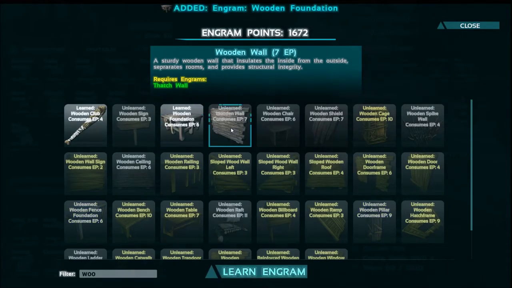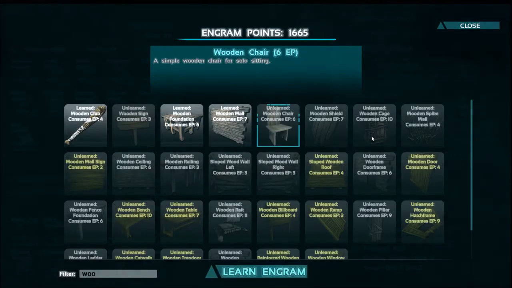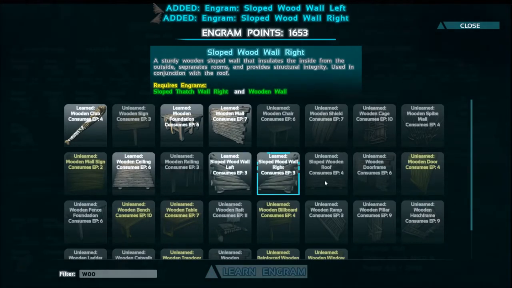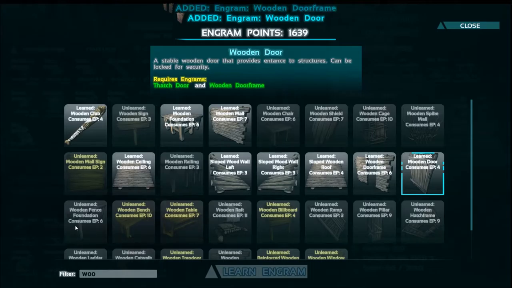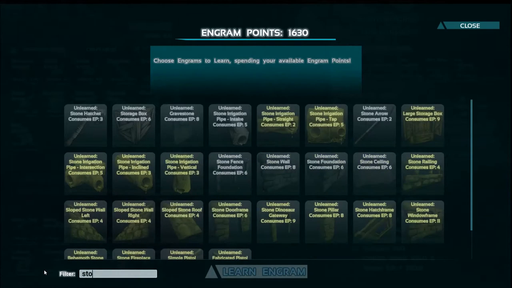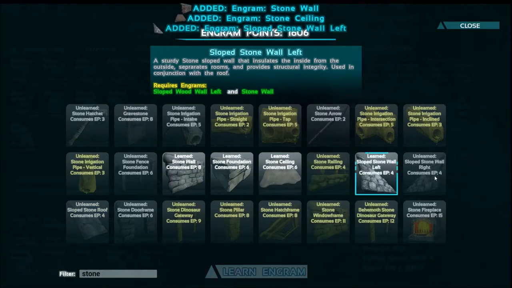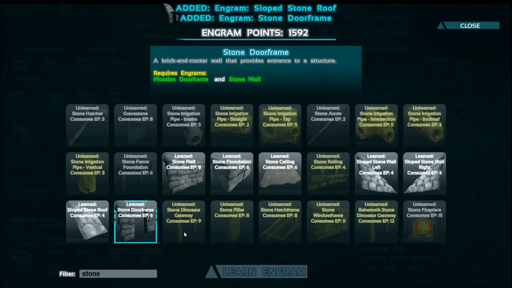So we are going to do the wooden foundation, the wooden wall. No, not the wooden chair, not the wooden cage, not the wooden wall sign, wooden ceiling, yes, wooden railing, no, not now, wooden sloped roof, yeah, I'm going to learn the sloped roof, the door, wait, the door, the wooden fence foundations. Might need a ramp as well. So stone, whoops, stone. Okay, so we are going to go with the stone foundation, the stone wall, the stone ceiling, the stone sloped things, sloped roof, the wall, the door, window frame.